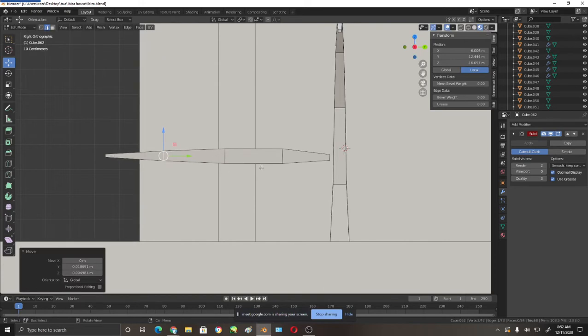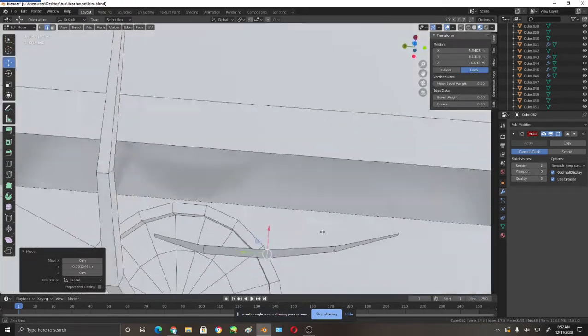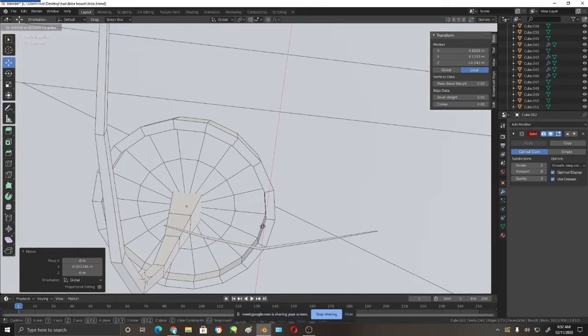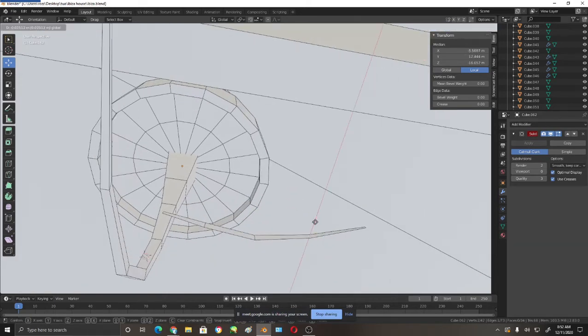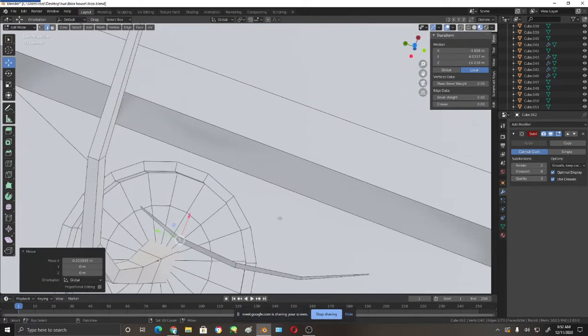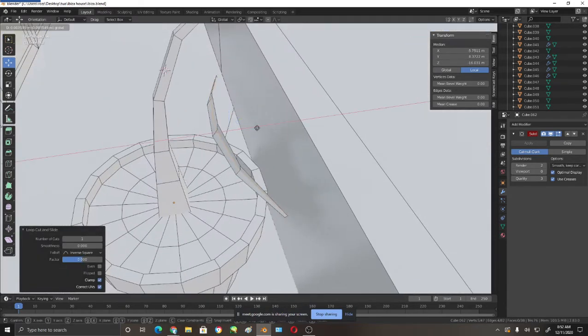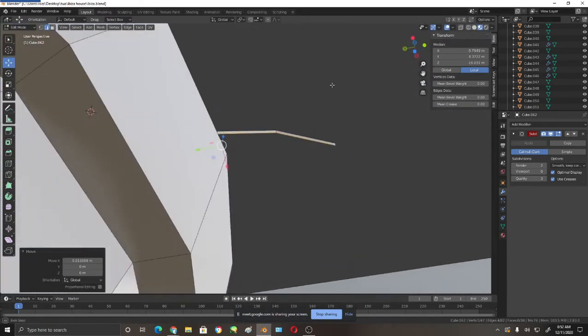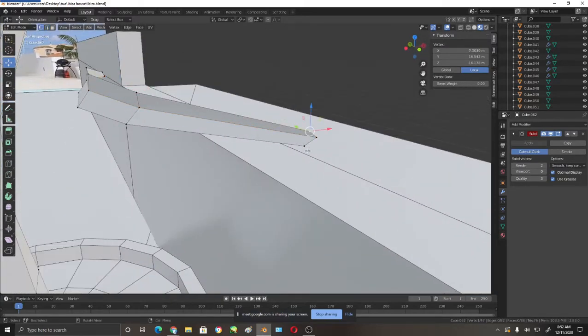So let's just build the shape like this. Then look at it at the top. Then curve the leaf. Then let's add an edge loop, then pull it back. It's something like that.